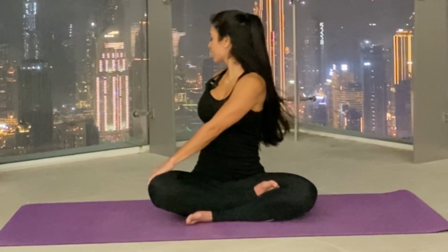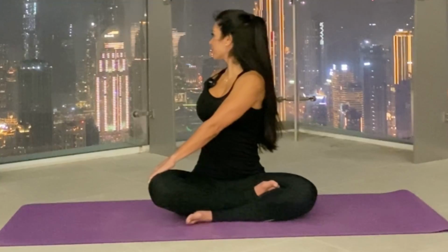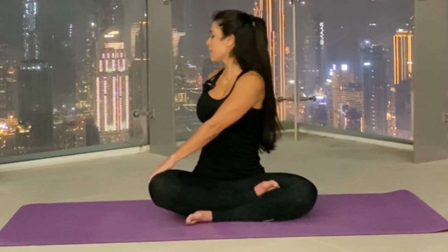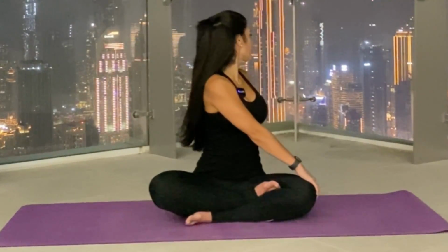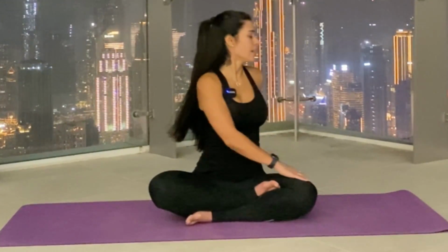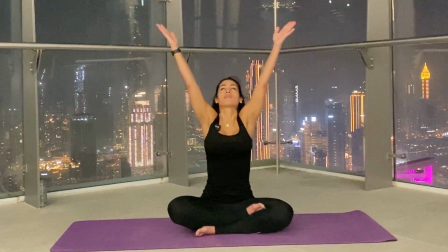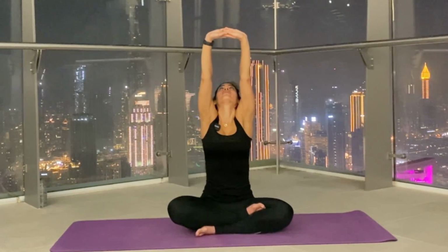This time, just one breath, lengthening the spine, deep in the posture. Exhale, gaze forward, stretch your arms out, and change to the other side. Gaze back over your shoulder, draw your belly in, lengthening the spine. Breathe. Exhale, release, stretch your arms out, take a deep breath, palms together up, gaze up, stretch up towards the sky.